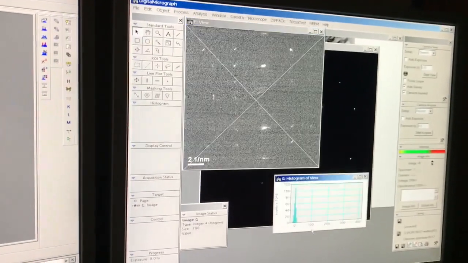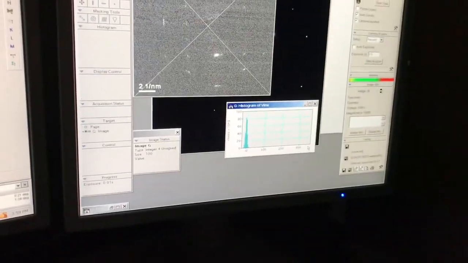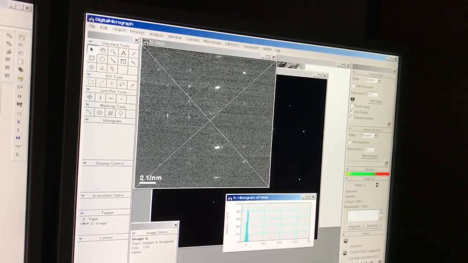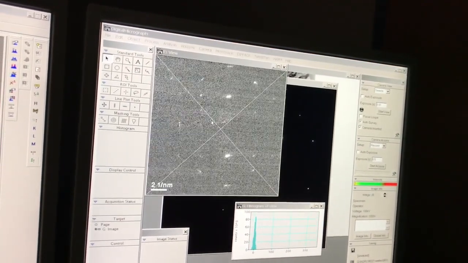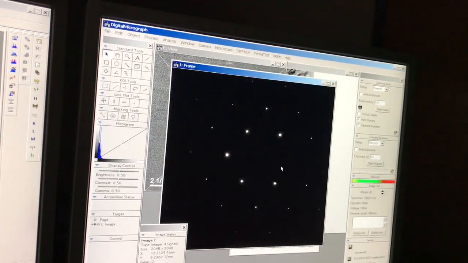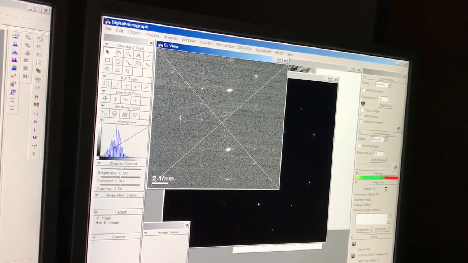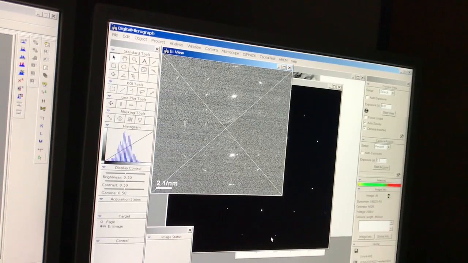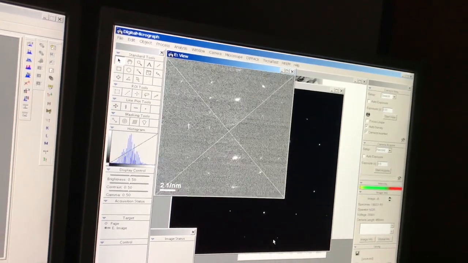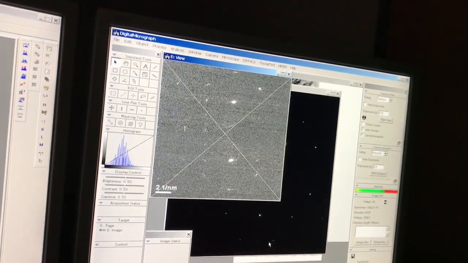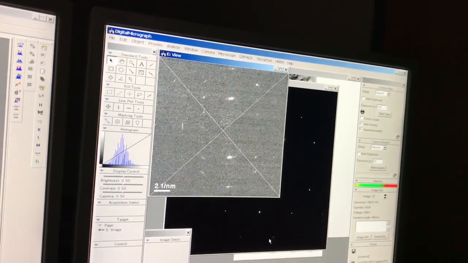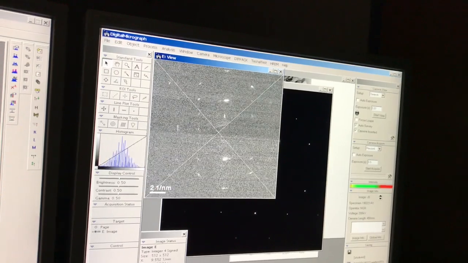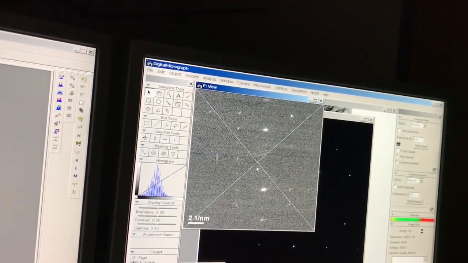You're also seeing here that my max counts are a lot less than what I was getting before. So it's a textured film. It's not a perfect single crystal like this is. Single crystals inherently are the most likely to cause damage when you're taking diffraction patterns, because they're really well ordered and they make really sharp spots. We're seeing spots here, but they're not as sharp.